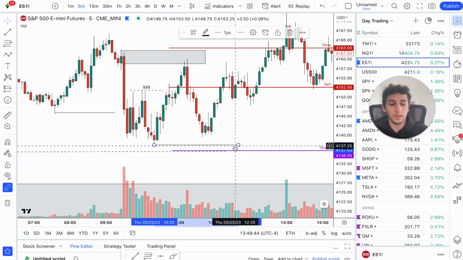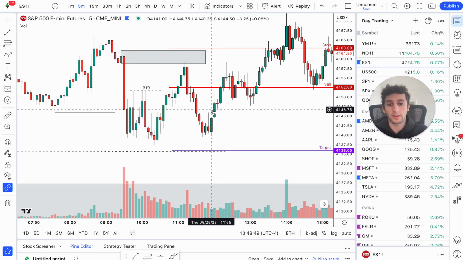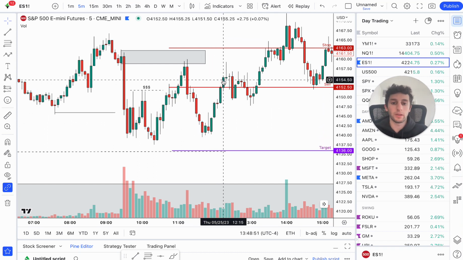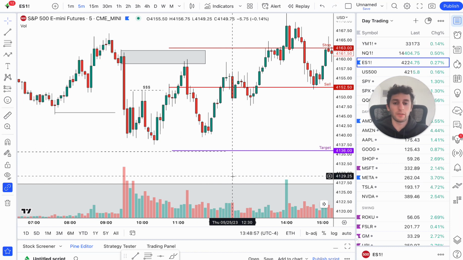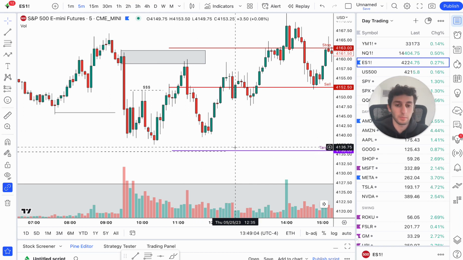Now, you can see at this point, price comes down. We start creeping up a little bit. We're like, okay, that's fine. And then we have going up here again. And at this point, you're thinking, okay, maybe we really should have went lower, right? If I'm trading based off trend, we expect price to go lower. We should have expected price to go lower and hit this target, but it didn't.